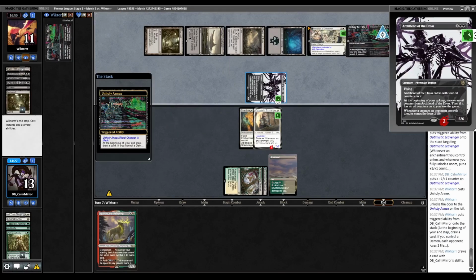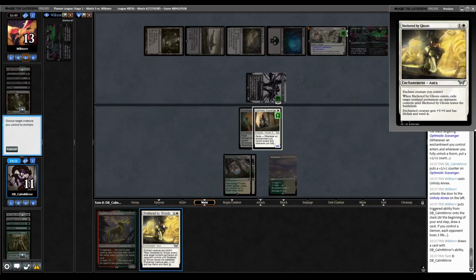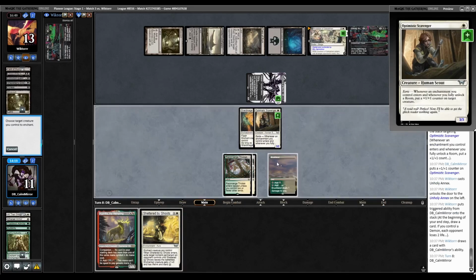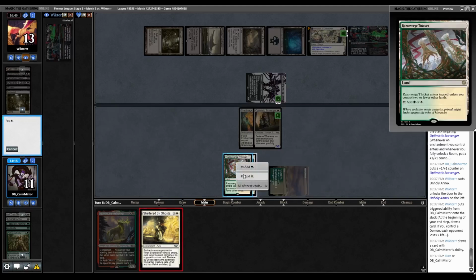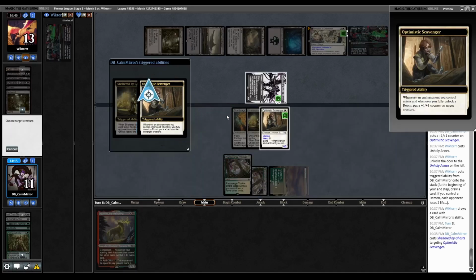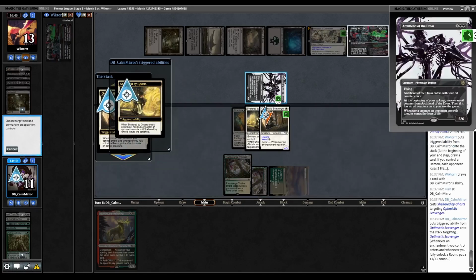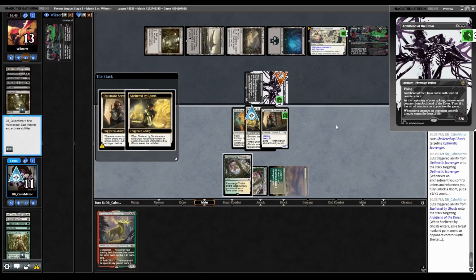Oh, we get nugged anyway. They have a demon. Oh. That's right. Oh. Woo. Okay. Not dead. Not dead yet. Still in the game. Wow. Counter on here. Shelter away the demon, surely. Surely you can't be serious.